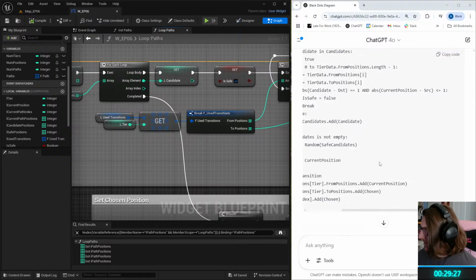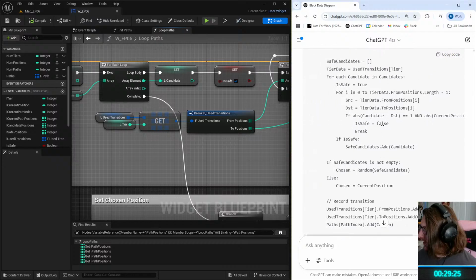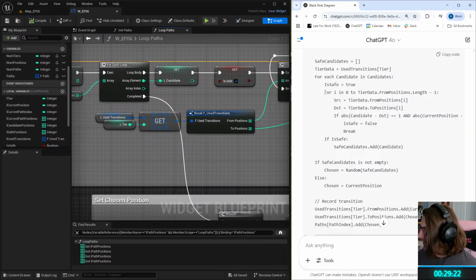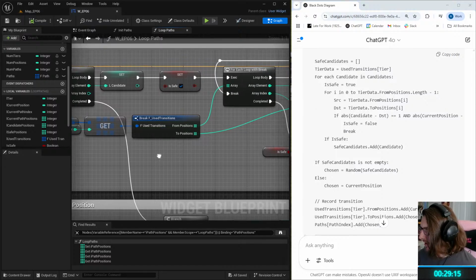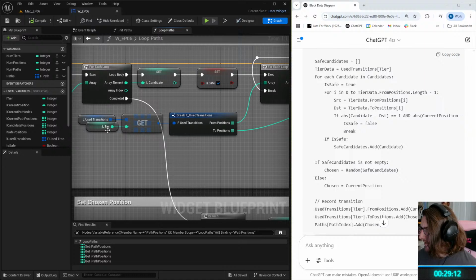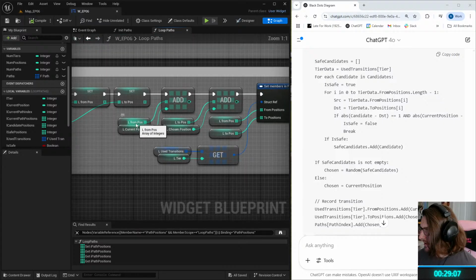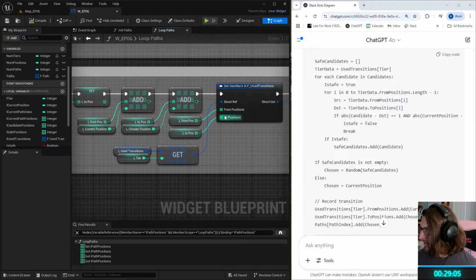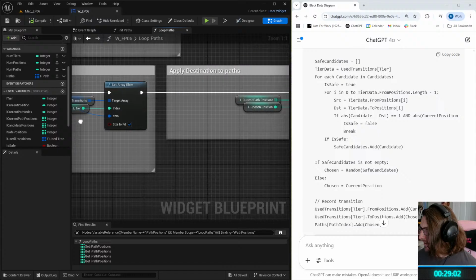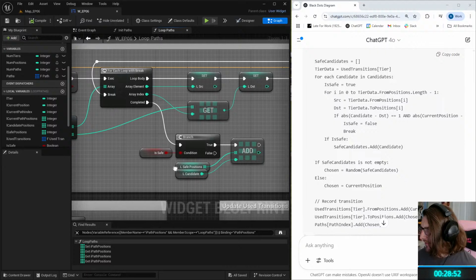Here we've got used transitions. We do have for int i equals 0 to tier data positions length minus 1. That's just an each loop through positions, which we've got here. We've got used transitions from positions to positions. Cool. So there would be none, it would be safe.